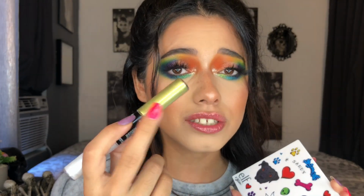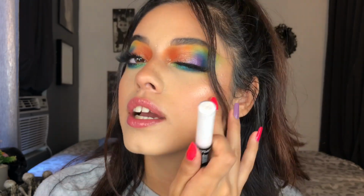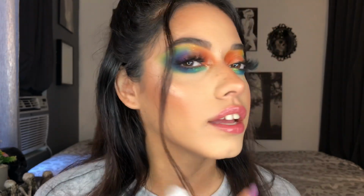And I am actually obsessed with this green. This is so pretty, and it gives such an amazing touch to the look. And I love that. This is kind of giving me tropical vibes, which I love. Jkissa, you did such an amazing job. Congratulations on this second collaboration with e.l.f. It is amazing. I love it so, so much, and I was able to create such a beautiful look with this palette.